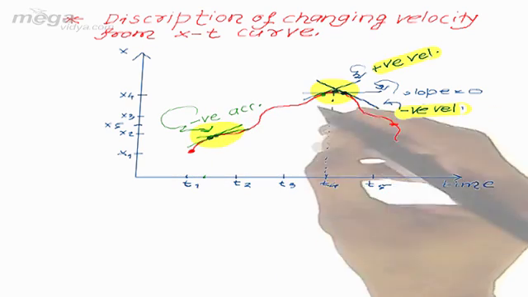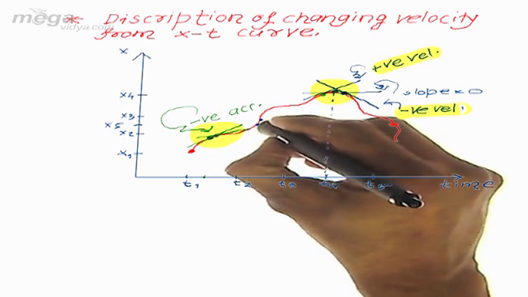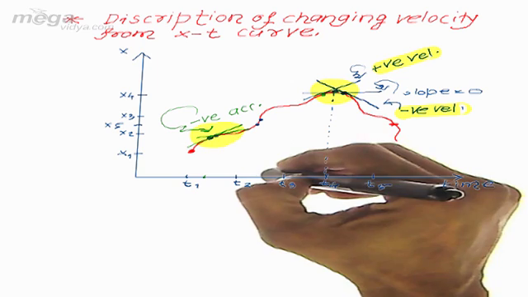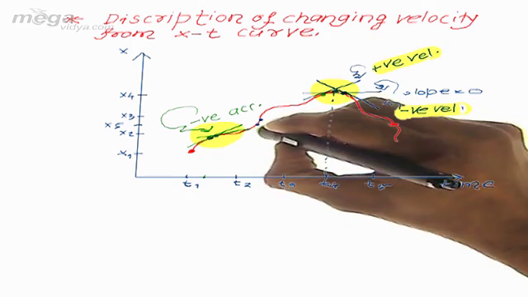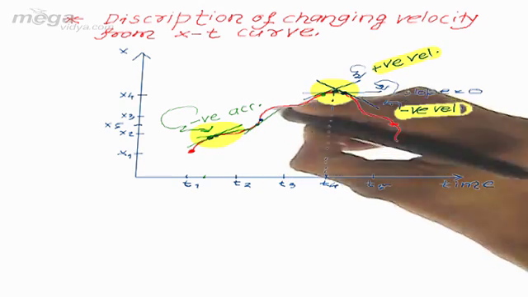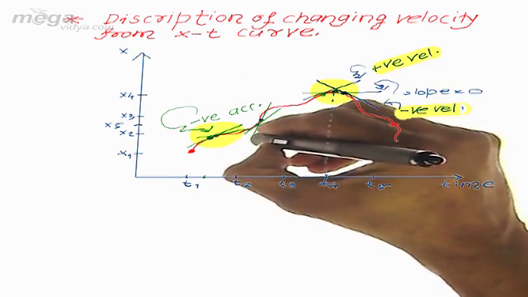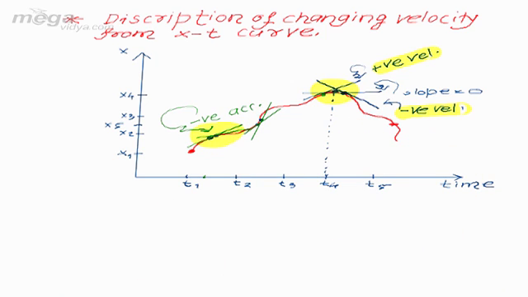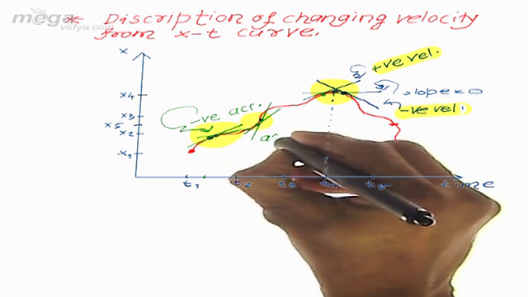If we talk about two points, one point is here and the other point is here, for two corresponding times, t and t plus delta t, here also we can say that if we draw the tangent at the first point, we get the slope in this way, while for the other point on this curve, the slope increases a little bit. It gives a fair idea about the increasing velocity. As you know, increasing velocity gives an idea of some positive acceleration. So here at this point, you can say that acceleration is positive.